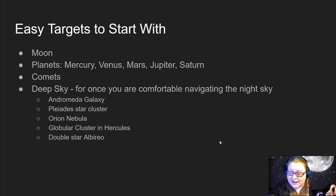We're going to end tonight with a list of some really good beginner targets. We tend to recommend looking at things you can see with your naked eye, because that makes it a lot easier to line up your telescope. That would be the moon; the five planets you can see naked eye — Mercury, Venus, Mars, Jupiter, and Saturn; and comets. There are also some deep sky objects outside our solar system that you can see with the naked eye, like the Andromeda Galaxy, the Pleiades Star Cluster, the Orion Nebula, the Great Globular Cluster in Hercules — one of my favorite summertime objects — and the double star Albireo. To start, as you're getting used to navigating the night sky, you definitely want to pick things you can already see with your eyes, as that makes it a lot easier to line up your telescope.